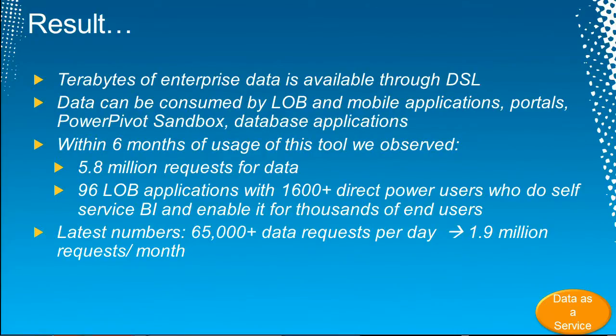Latest numbers, as of last week or last month maybe: 65,000 plus data requests per day. That's 1.9 million requests per month. So we never had any idea that this application would become so widely adopted. Everybody wants scorecards, dashboards, and reports, but we never knew that data would be in such demand. I'm talking about raw data here. CBI was an application where we enabled self-service BI with reports for a dashboard. This is data from the cloud.